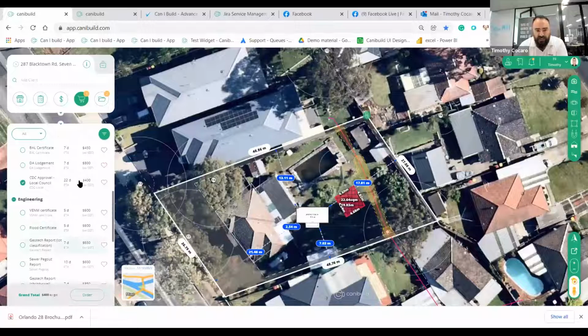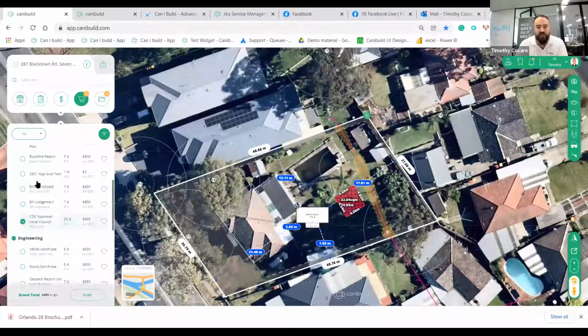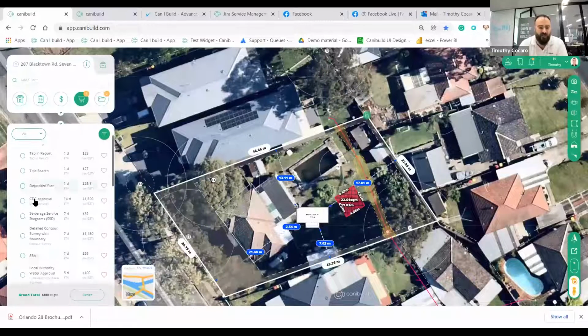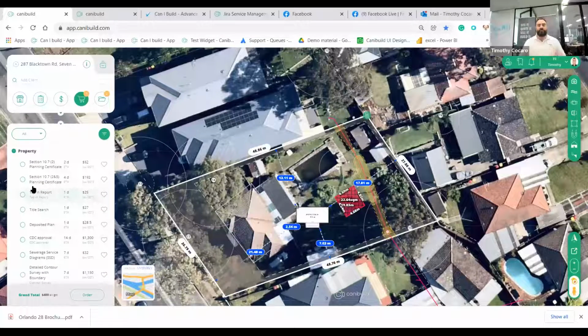It will show you the ETA and the price, and we'll do the entire approval process for you and get it through. So you'll see the ETA, you'll see what the price is, and then we carry out those works automatically. So we've got connections with councils to be able to streamline it, to be able to submit the paperwork that's necessary, to be able to do everything that's needed to be done. The system is smart enough to know that if you do click that, it's going to tell you that as part of this, you have to purchase titles or 10.7s, and then we do the approval process.